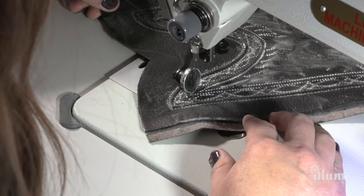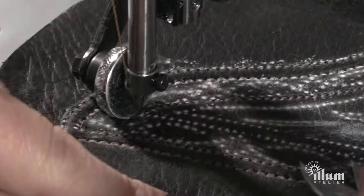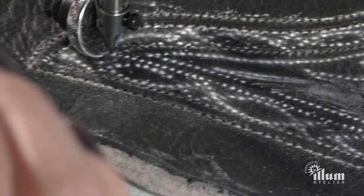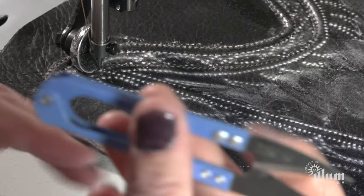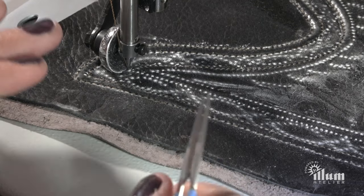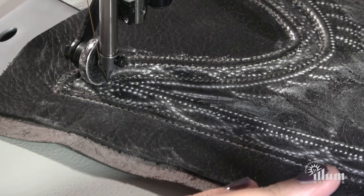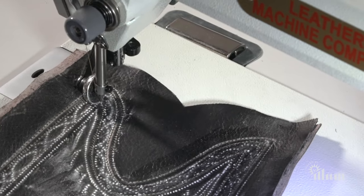And if you get to a spot where the cording isn't sitting right between your lines, you can take something smooth, kind of a flatter surface, and force that cording back into place. Then you're probably going to have to repowder your pattern after you do that, but you'll want to get that cording in between the lines.